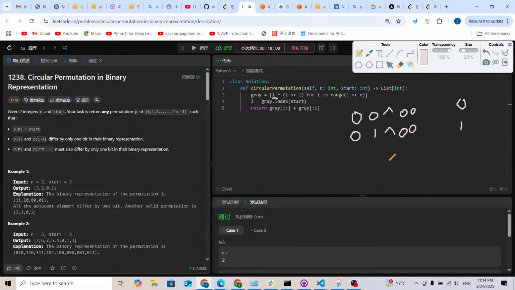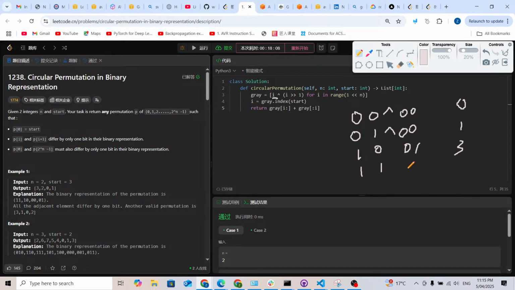Let's continue. This is 2, which is 10, and right shift 1 becomes 01. After XOR, this one becomes 3.